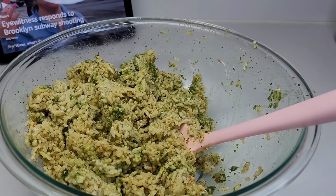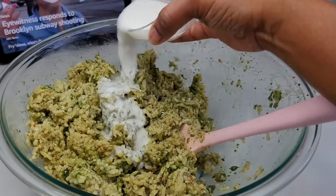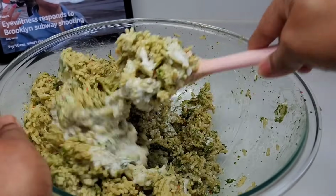So we will add the coconut milk and give it a good mix, and then I'll show you guys the next step.